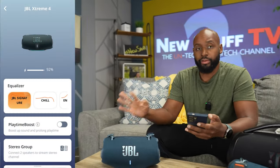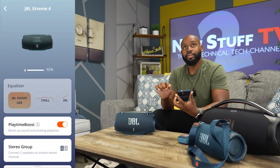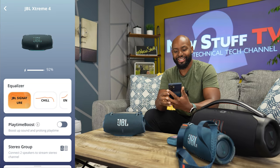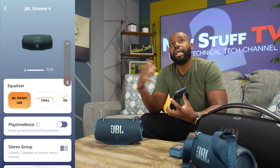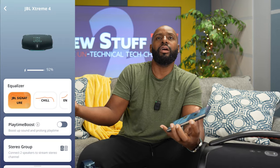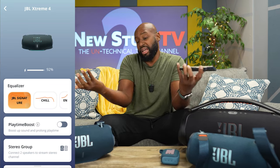Back to the Playtime Boost feature — right now you hear that thump, right Wilson? Now I'm gonna hit Playtime Boost. Oh, it got louder, but what's missing? The bass is gone. So essentially, once you press Playtime Boost it boosts the battery time by stripping out the bass. Like, let's say you're at a park — you're not hearing the bass anyway because there's so many people talking and trucks going by. But you still want to hear the music, just hit Playtime Boost. Now you've got louder volume, more battery life, and you weren't hearing the bass anyway. Does that make sense? It does.